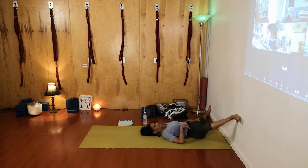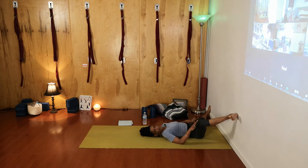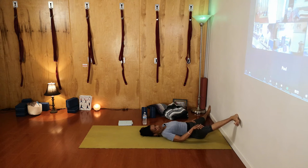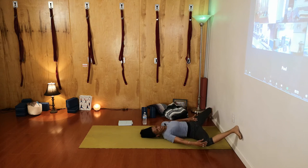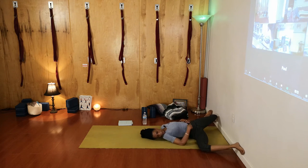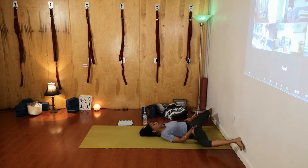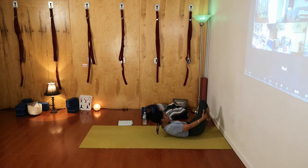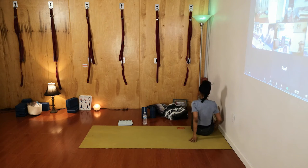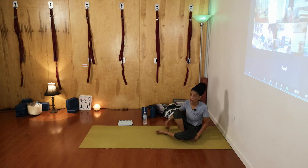I'll take the right foot up and I'm going to turn the toes down. Do you see the arch and the toes lifted? And I want to rotate all the way down, trying to get that outer right knee and outer right leg close to the mat. This is not what I want to do. Okay, so the most important thing is that that left side stay grounded and stay in a deep external rotation. And then your right foot goes up the wall.